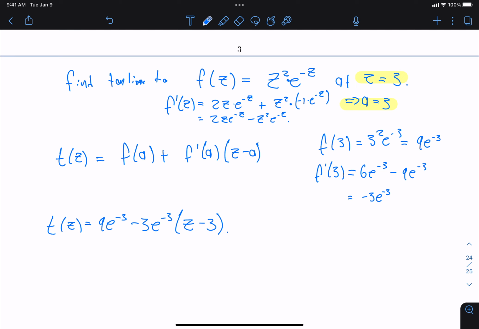So the common mistake that I see a lot of students making, or two common mistakes. First of all, I see a lot of people doing the reverse of this, where they put the derivative first and then the function second. Okay, that's not correct. But that's an easy mistake to make. The other mistake that I see students make is by confusing what is our variable and what is our constant, okay? A, in this case, is just a number. It's given in the problem. It's just 3. Okay, so some students want to put a 3 where the z goes, and then they get a little confused. But remember, our final answer should be a function, so we should still have our variable in the function, right?